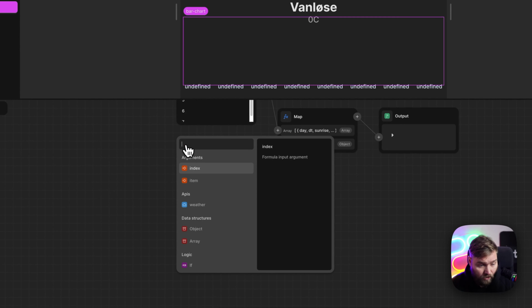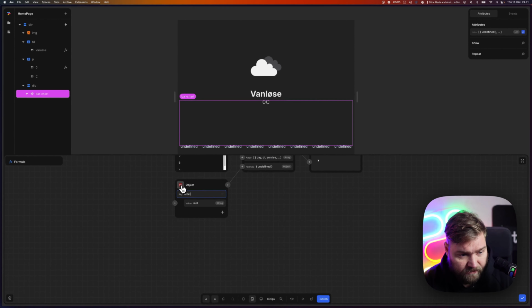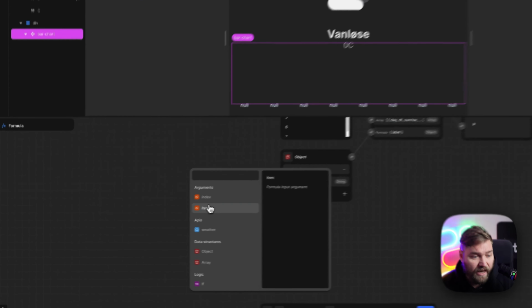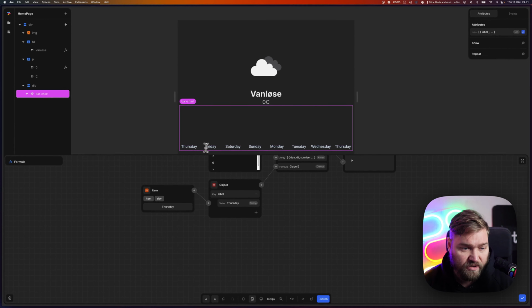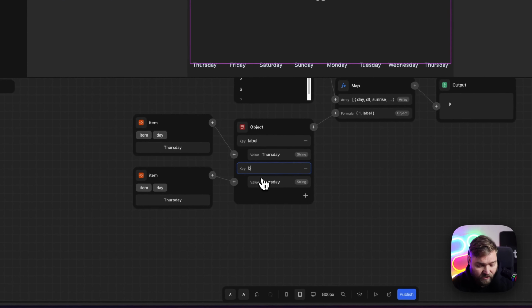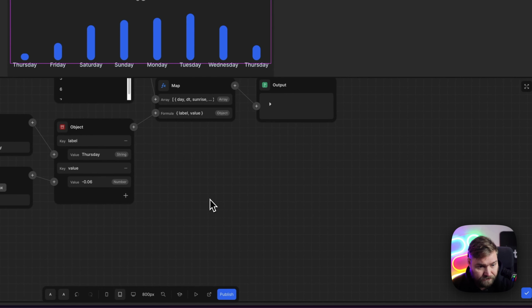I'm going to create an object. I'm going to say label first. And the label value I want here is going to be the day from my weather data. So that's actually the name of the day. So you can say Thursday, Friday, Saturday, Sunday, Monday, Tuesday, right? And then the value I want to use here is going to be the item temperature. Let's go with the maximum temperature, right?